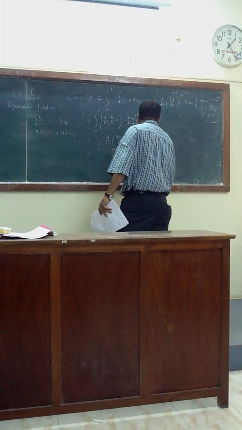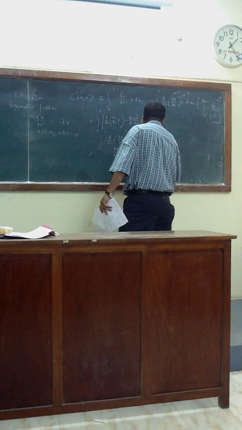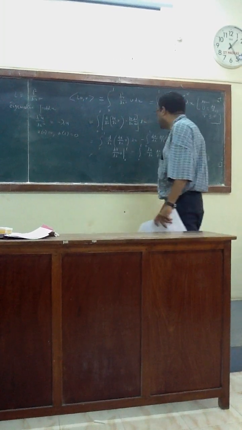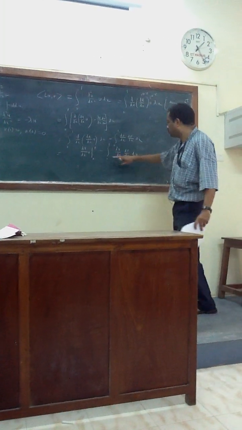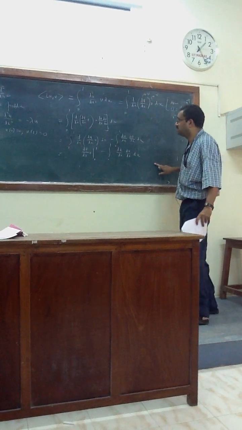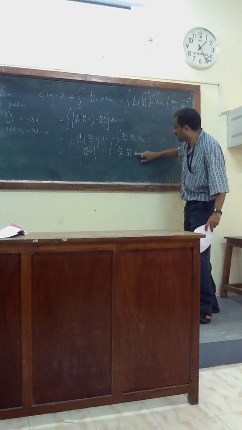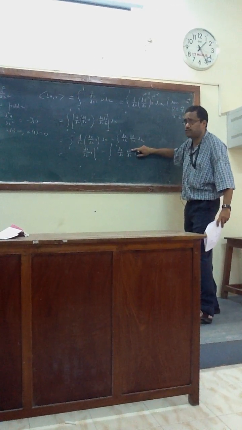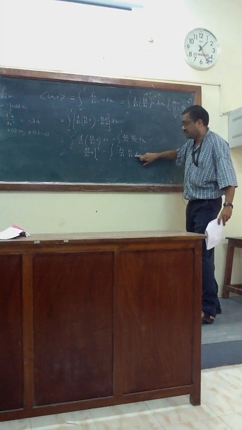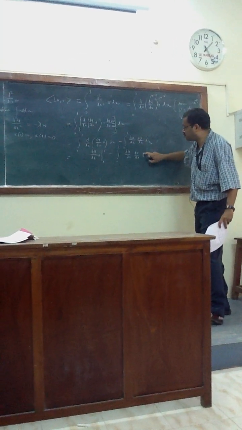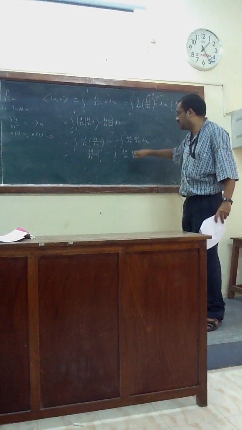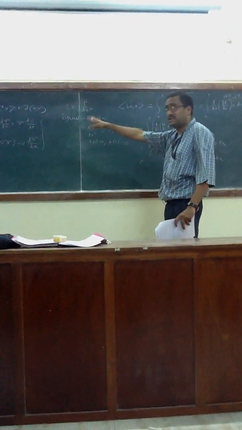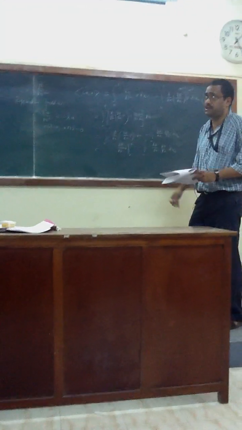Remember that we have to continue this operation until we get d2v dx square. That means this term's derivative should be of higher order. So in that case, again you have to apply this formula, and you tell me which will be u and which will be v.